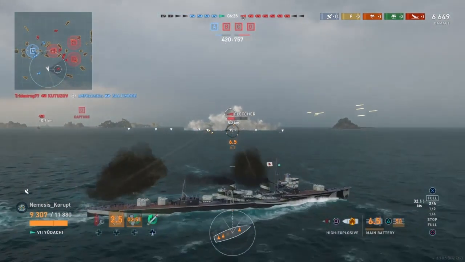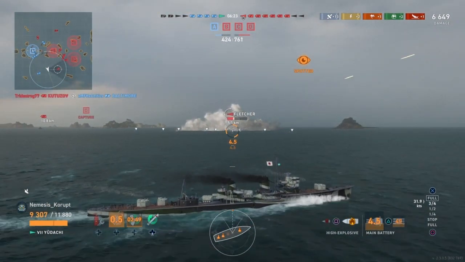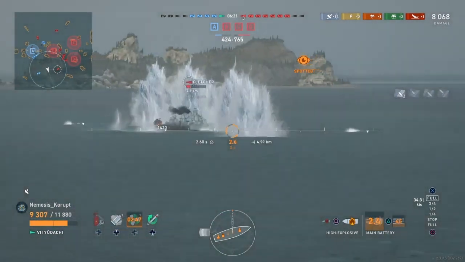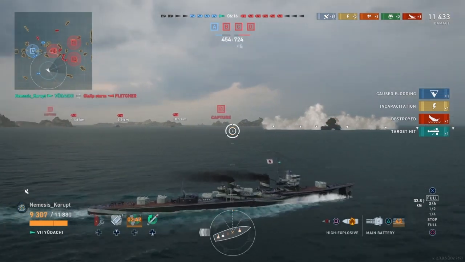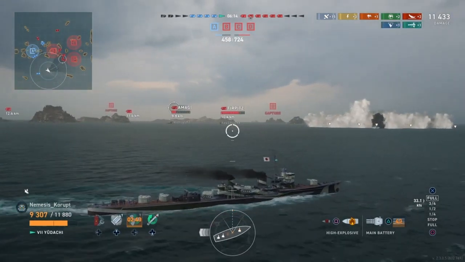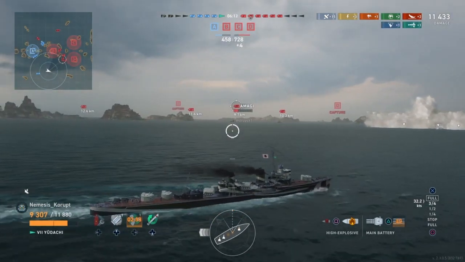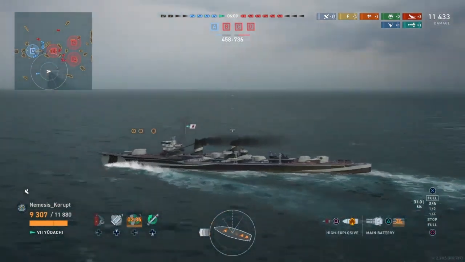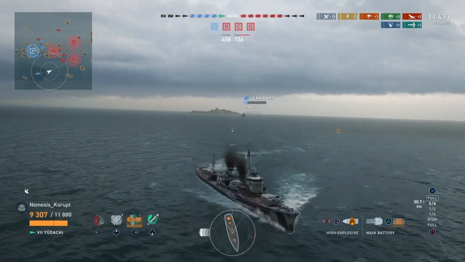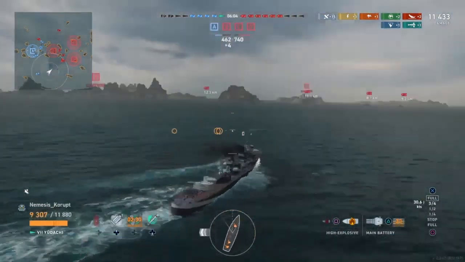But unfortunately for this Fletcher, these are incredibly quick torpedoes. He does manage to catch one. It takes him out very easily, and just like that, there are no destroyers left on the enemy team. So, not a bad move to make since it worked out, although I would be careful with the widespread torpedoes.